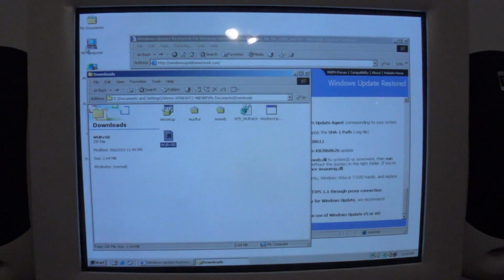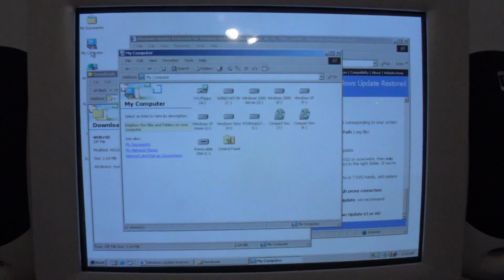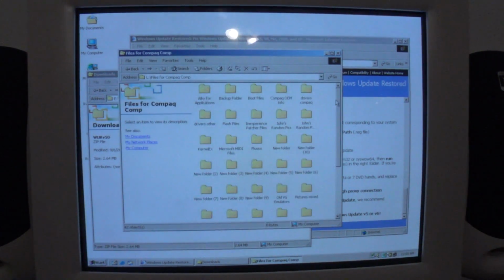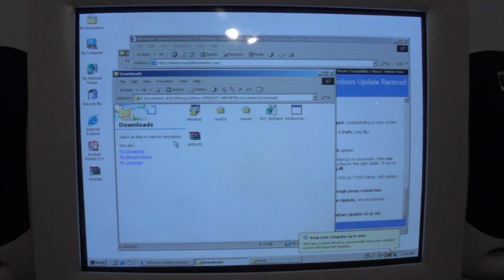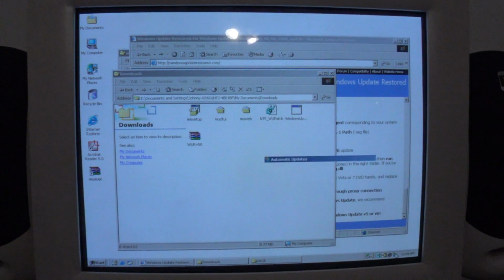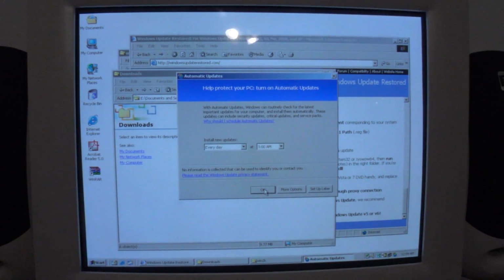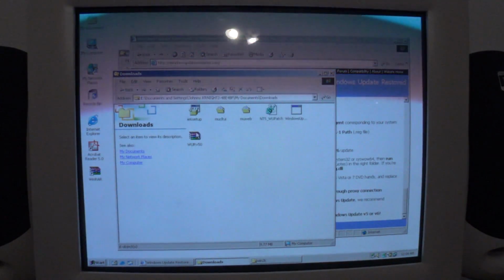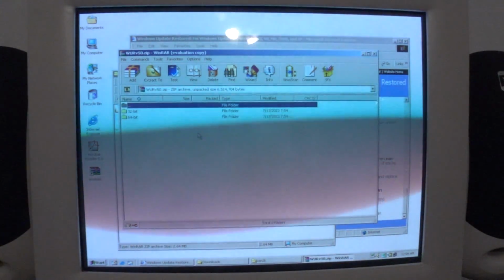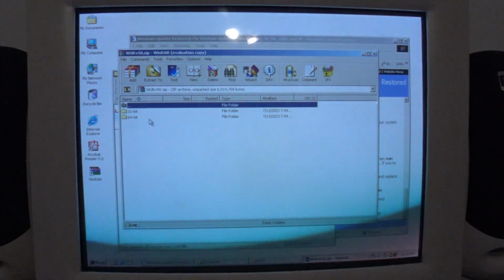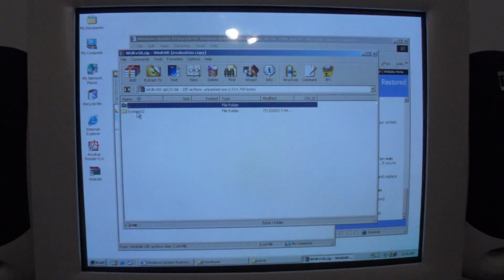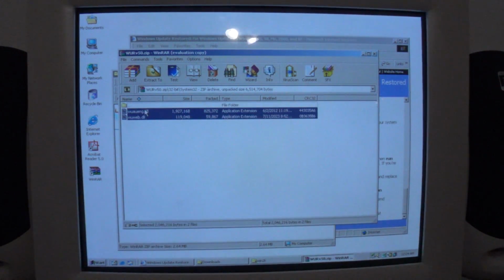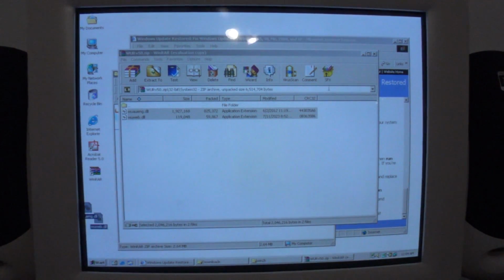Now we do have a zip file here, but I think I need to get WinRAR. Keep your computer up to date. More options. Download updates for me, but let me choose when to install. Alright, so here we are. Win32, System32. So we need to replace these files. I'm just actually going to drag them to the desktop.